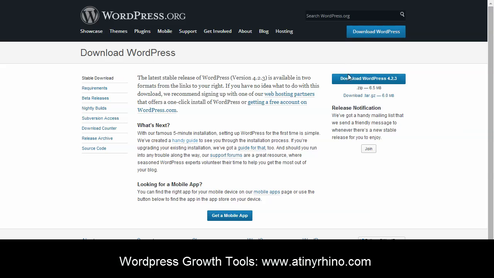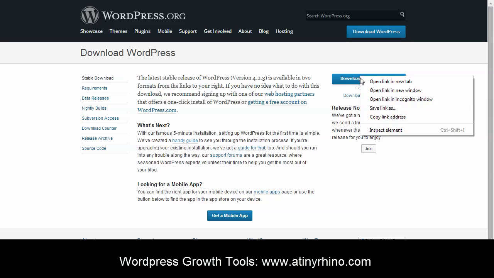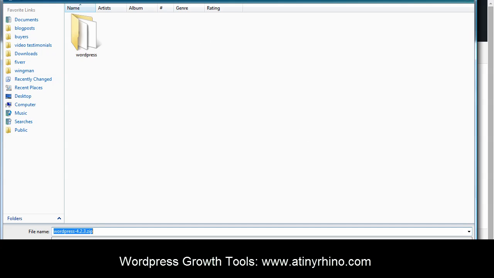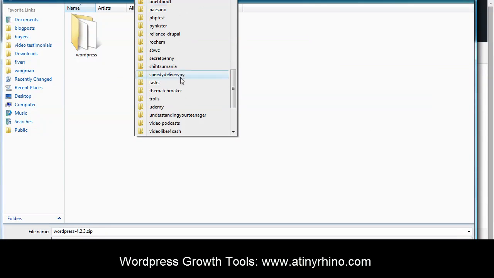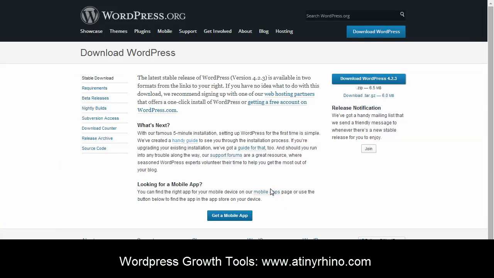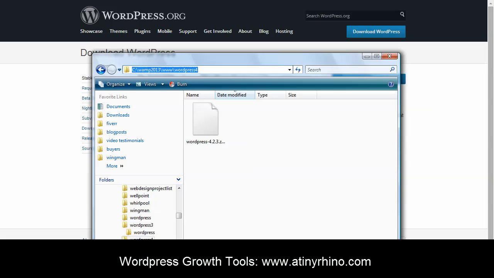And one more time, we're going to click on this button, or you can right-click and select Save Link As. And save it right down. Now, we're going to wait for it to finish.